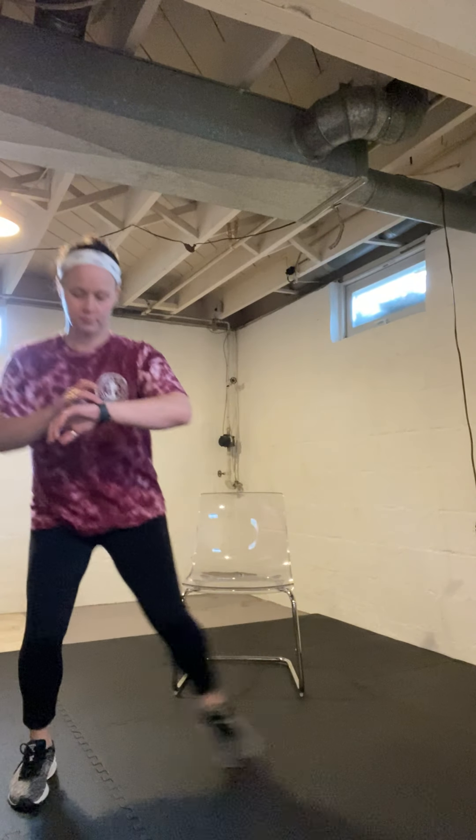All right, we are going to start with a side step. There are different variations: you can just step two steps each direction, you can squat each direction, or you can stay down in a squat two steps each way. I'm going to stay down in the squat. If you usually do this in a chair, go to a countertop and take two steps holding on — that's also an option.